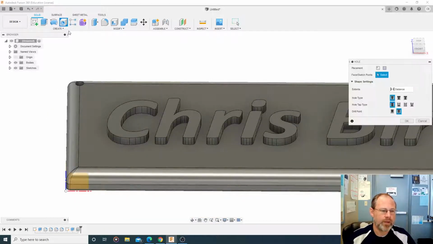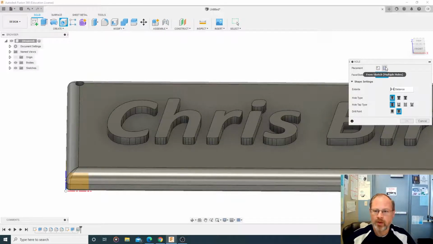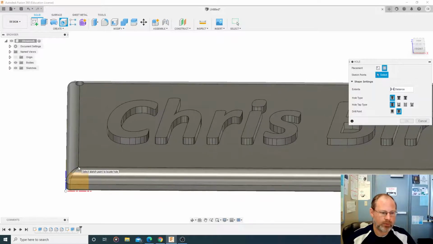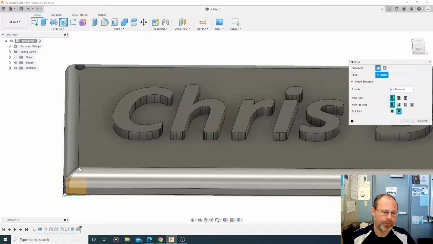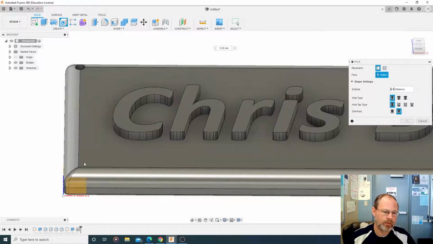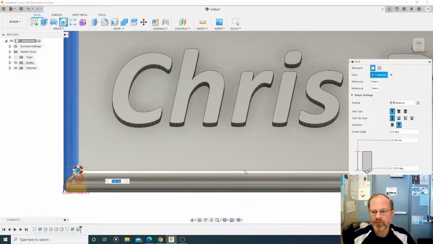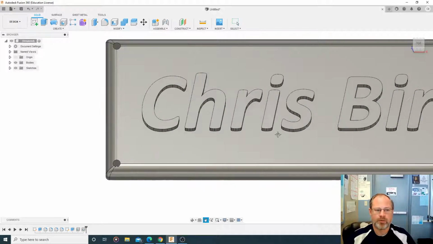Let's do it again. Now it should allow me to do multiples, but I don't know why it wasn't. So I'll try it again. This is multiple holes. Multiple holes should have allowed me to, a little hot spot came up. Well, I guess it's not going to. All right, well. Okay, so put it on the vertex again, wait for the little dot to pop up, and there we go, right there. Same thing. It remembers the last setting, which was 2 millimeters and 5 millimeters deep. Click OK, and let's come over here and do it again.